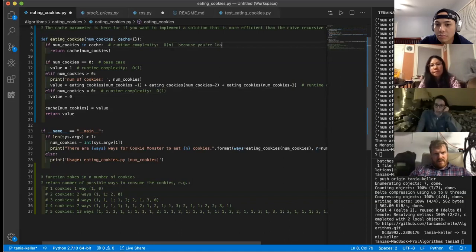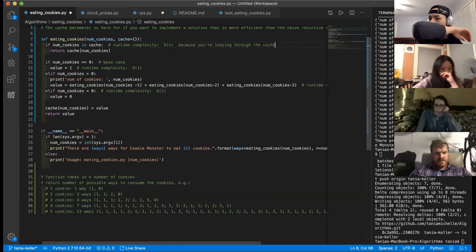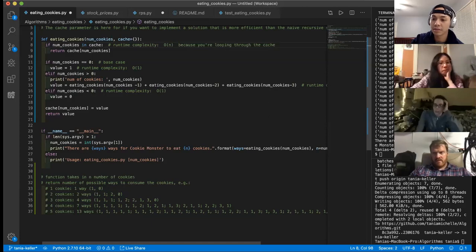So if like 5 is in the cache, which is an array. Object. Yeah, so the cache is a dictionary. So every time that you run this code, whatever number of cookies, you have to go into your object and search it to see if you have that in there. And you have to do that every single time. So that's going to grow by n. It's not going to be constant because as the cache grows, you're going to search through more. There's 10 cookies. There's 10 pairs in the cache. Correct. Okay. Yep. Okay, thanks.